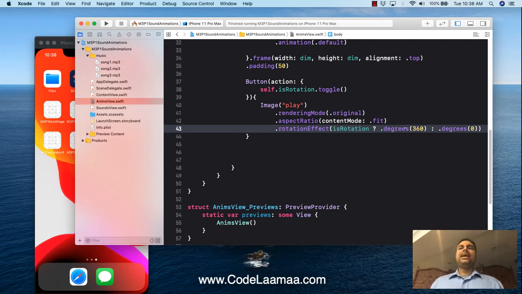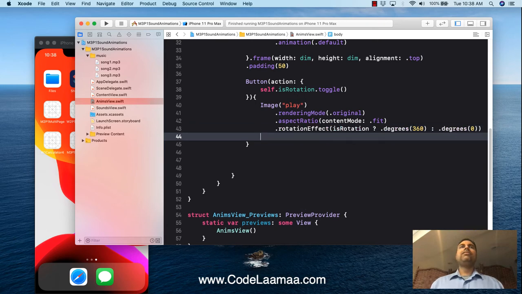Now let's add one more effect. So we're going to add a .animation .spring. All right, now this is a fun one. What happens with .spring is, like the name implies, it's a spring.